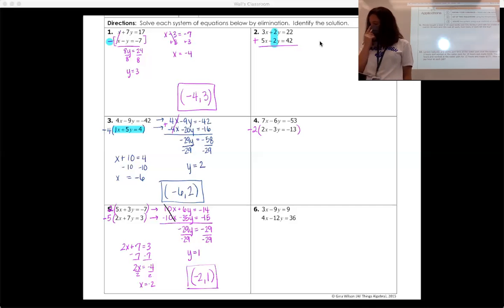So Marcy bought a total of 20 used books and CDs during a yard sale for a total of $54.50. If books cost $1.50 and CDs cost $5 each, how many of each did she buy? So we can set up 2 equations here because we're talking about books and CDs, right? So B will be the number of books that she bought, and C is going to be the number of CDs that she bought.